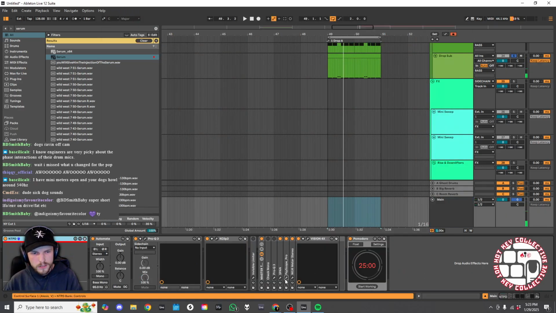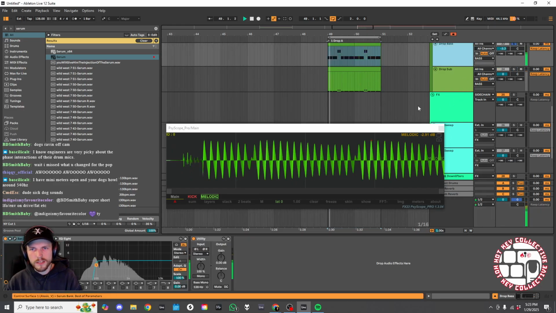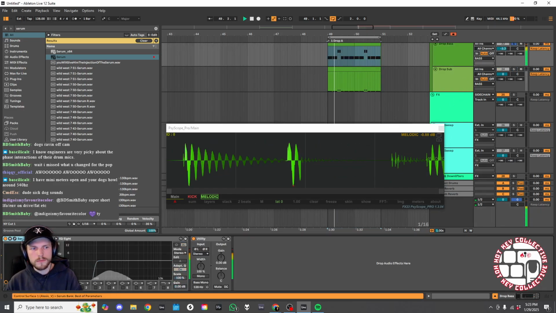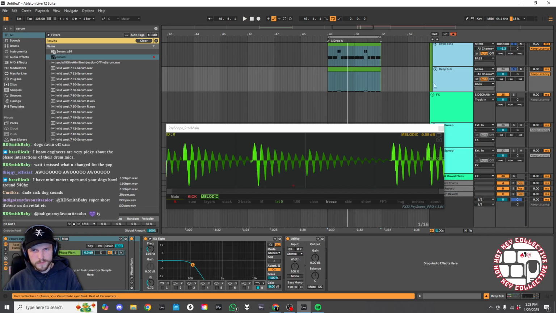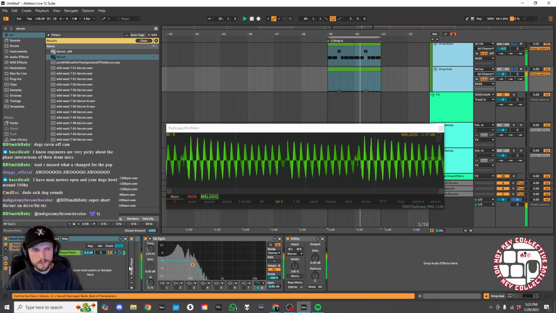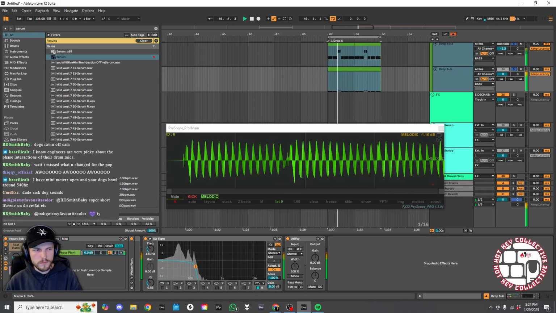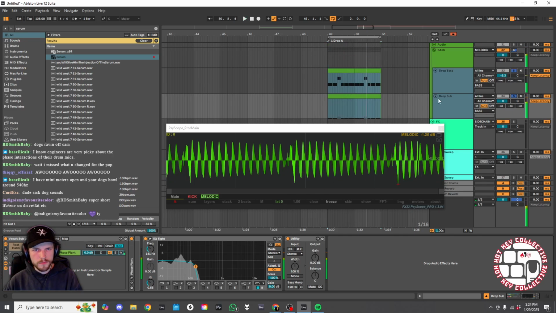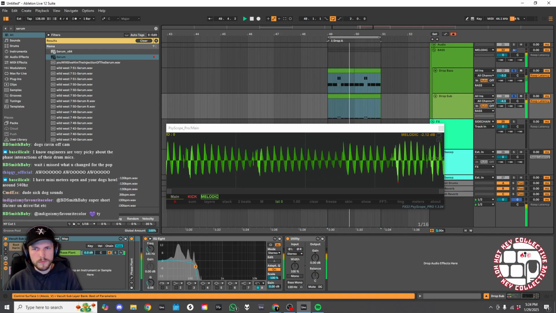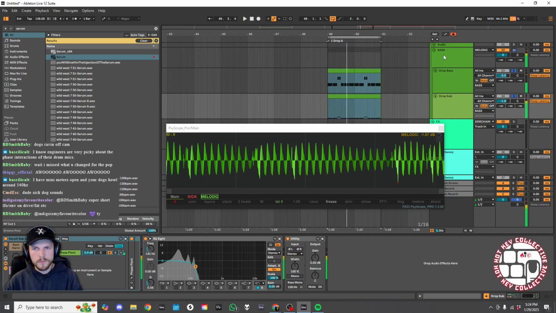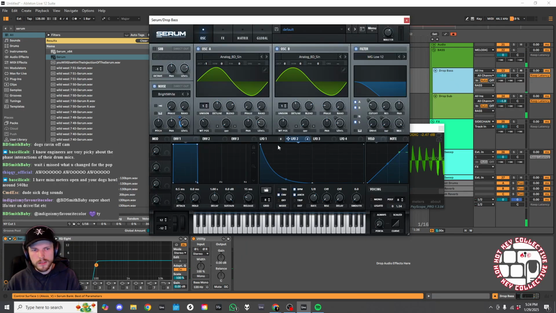Okay, so I'll show you what it looks like with the sub. So sub's doing that. Not very dynamic at all. Top bass is doing that, which is dynamic. Cutting out low end, grouping these together and balancing these together.